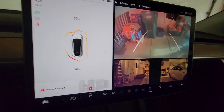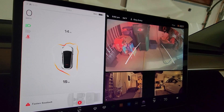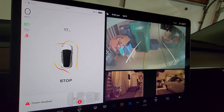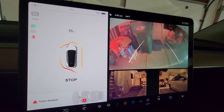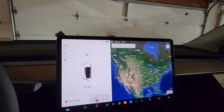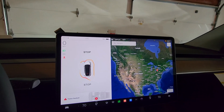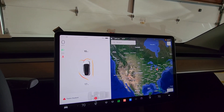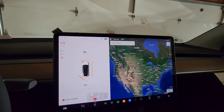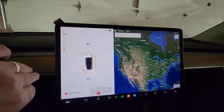We back up and see it says stop. It's saying stop now but it's still saying we're only 13 inches from the front — it didn't really change the front. Let's go forward now. It's saying stop back and stop front. Now it says we're 15 inches from the garage — I feel like we're almost gonna hit it. Now it's saying 20 inches from the garage, 22 from behind.